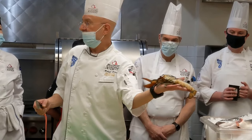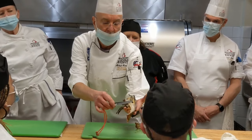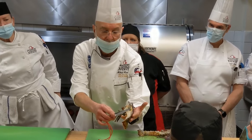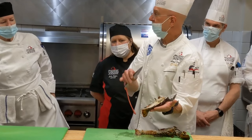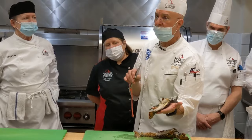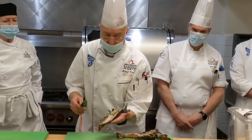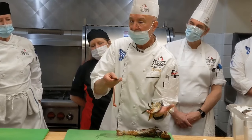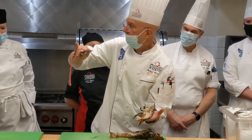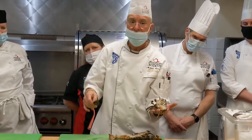And if you don't know what that is — if you remove that yellow stripe and all that stuff is junk that we would just throw away, this bright yellow — that's a roe sack. And again, when it's cooked, it'll turn bright orange and it has a real intense lobstery flavor. So it can be used in a sauce or even very carefully removed and just very, very lightly cooked. It's used as a garnish on top of lobster to do something very, very pretty — that last little kind of coup de grâce piece.